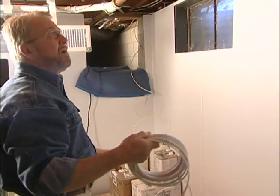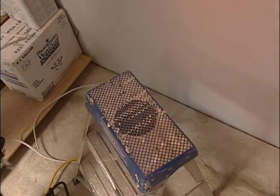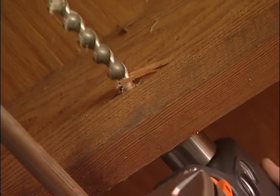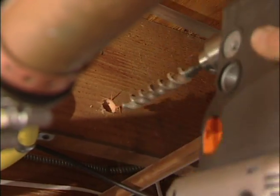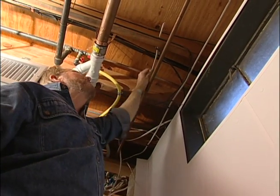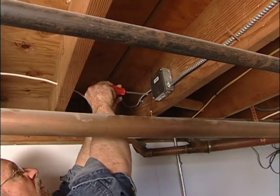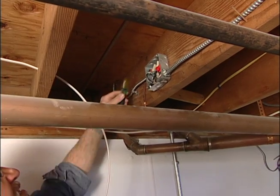I uncoil a few more feet of wire and snip it off. Then I use a right-angle drill and auger bit to bore a series of holes through the floor joists so that I can run the cable perpendicular to them and at the same time keep it high up and out of reach. This junction box houses an electrical line that supplies power to the garbage disposal. Here's where I'll borrow a bit of electricity for the new lights.